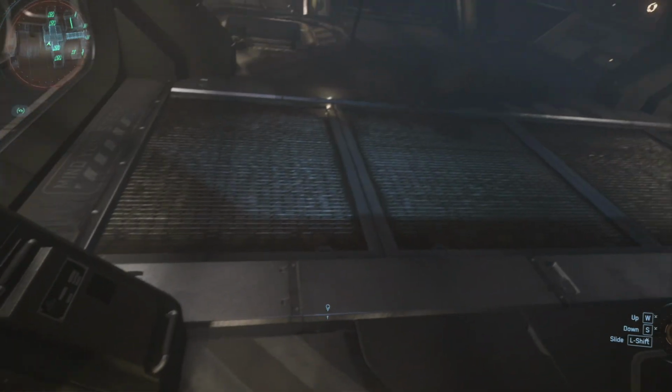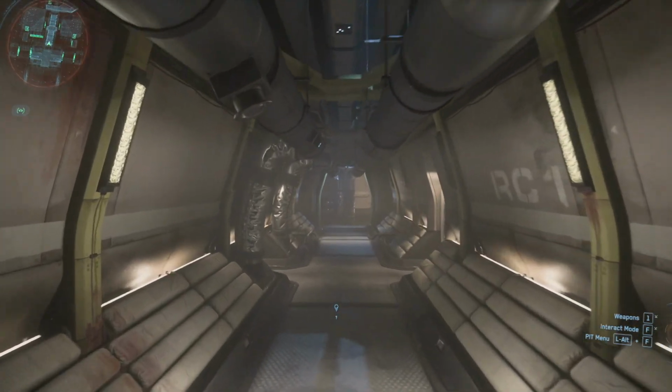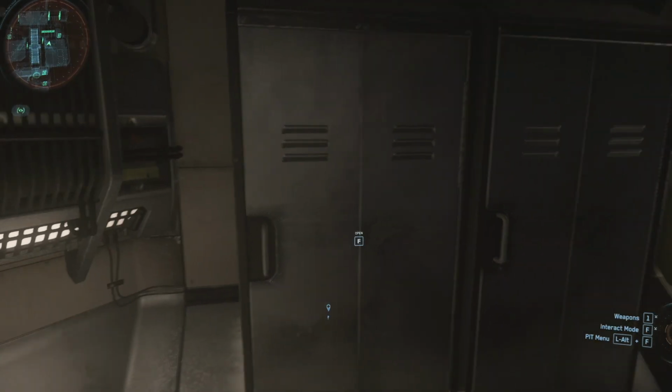I mean, it might change over the years, we don't know yet until we get to it, because they keep bringing out ships quite a lot. So what have we got on this side? On the left, you've got the crew's quarters. A couple of lockers.